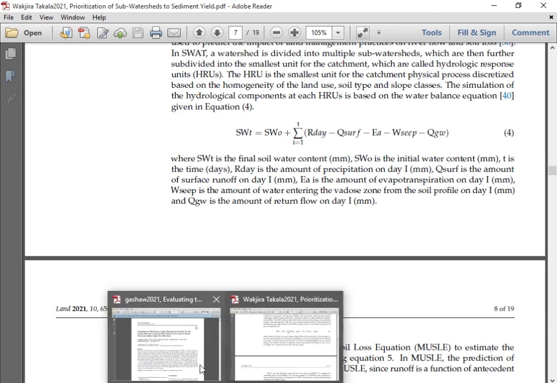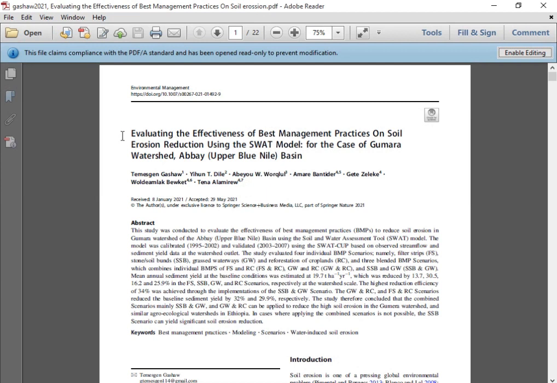And another interesting paper is about similar work, evaluating the effectiveness of best management practices on soil erosion reduction using the SWAT model, which was worked on Gumera watershed, upper Blue Nile Basin, and those are the researchers.